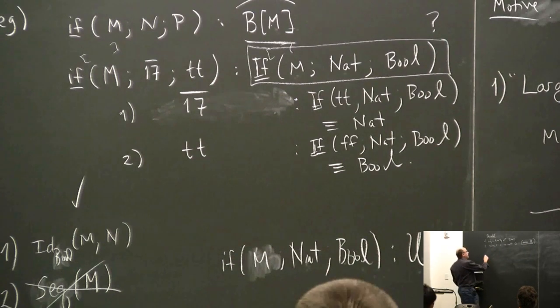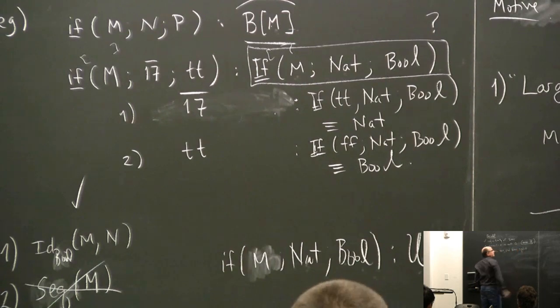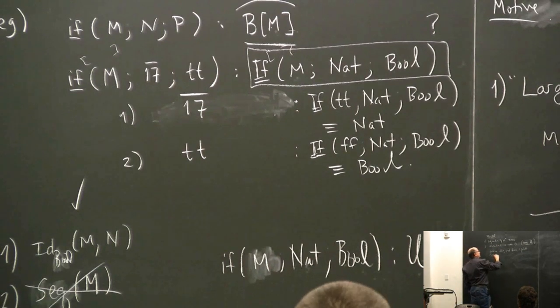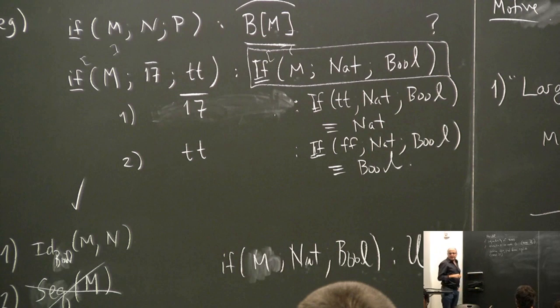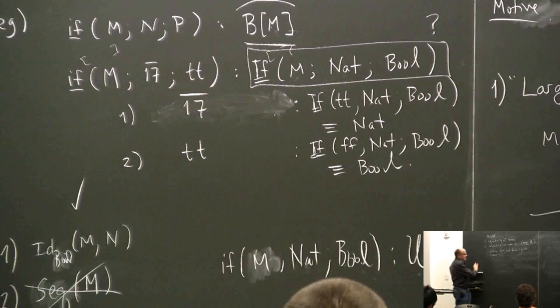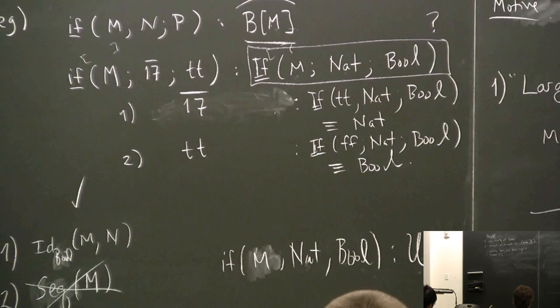And there's a similar thing that I gave you, which was to define first and second from, I think I called it split, the positive elimination form for pairs. And again, here you'll need a universe, which is the thing that I was foreshadowing. You'll need a universe for this. You'll see why. It's very easy. As soon as you write it down, you'll realize what's going on. So you'll need a universe for that. So that's just a mention. That discharges the dark comments I made when I introduced that, so I wanted to make sure I made clear what I was saying.